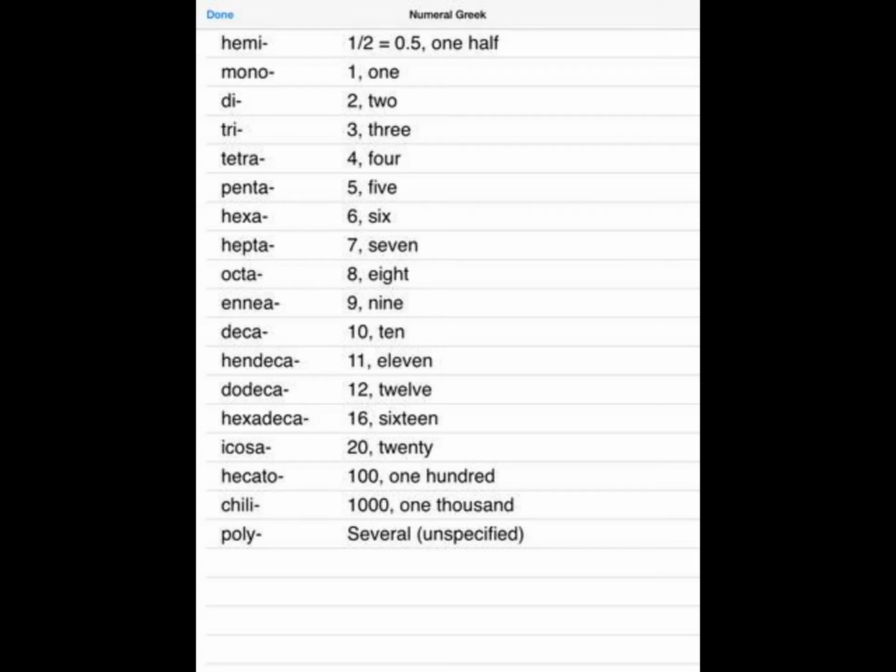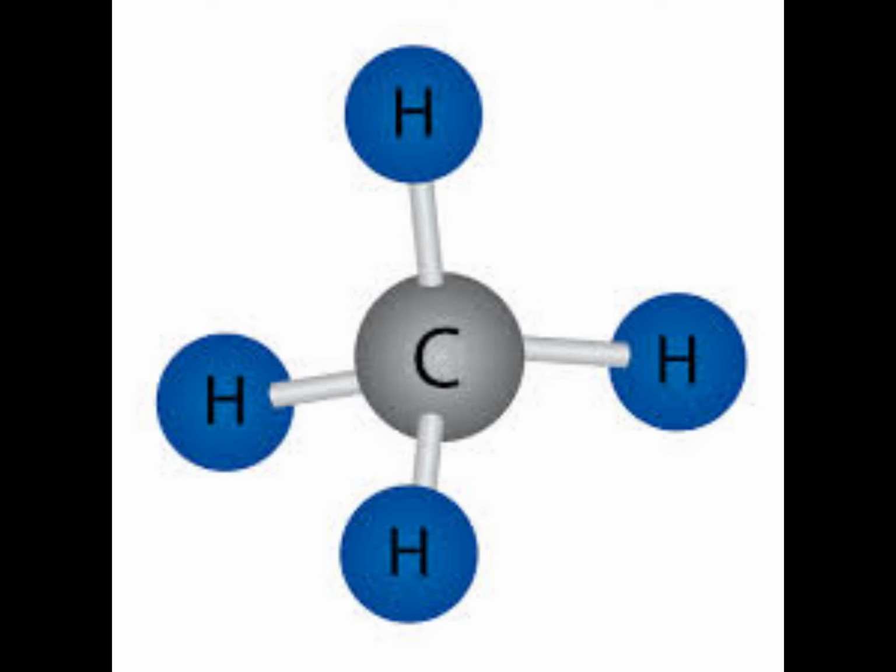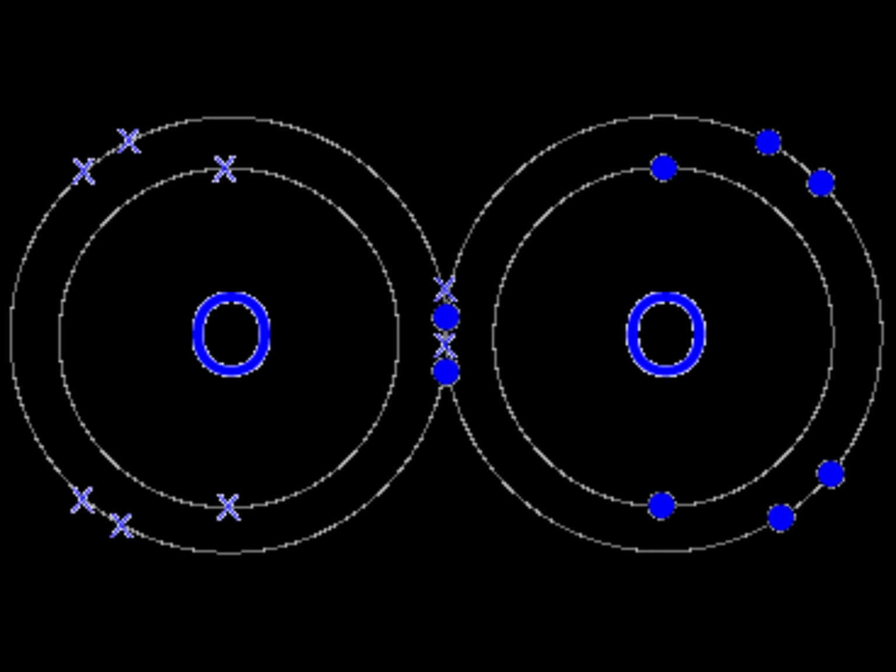Now, let's put it to practice. CH4, which is methane, could also be called monocarbon tetrahydride, since it has 1 carbon and 4 hydrogens. But since there's only 1 carbon atom, the mono can be omitted. There's also a prefix per, which indicates a bond between atoms of the same element, such as peroxide, which means oxygen-oxygen bond. And what is the definition of an acid?